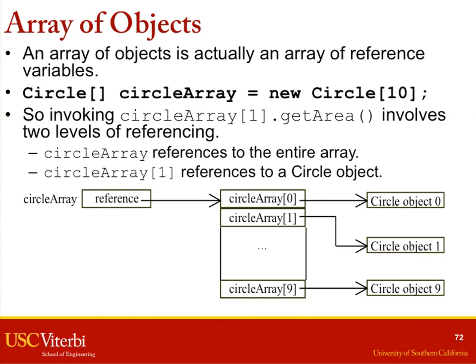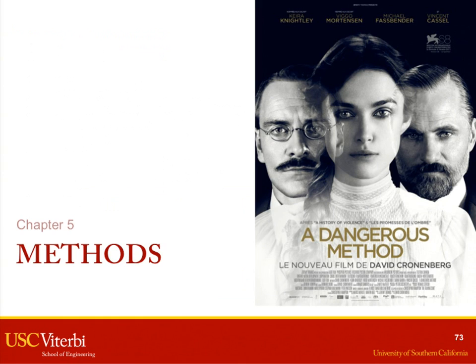So here's the variable name. I'm creating an array of circles, and I'm saying there's 10 of them. And then from that point, you can call methods on that as well. I'll show more examples of that as we go into classes. But what I wanted to point out is that this circle array is the entire array, whereas in these is just a circle object. And unlike C++, when you create an array, you point to the first element, whereas in Java, when we point to the array, we are pointing to the whole thing. And then you have to get the different elements.